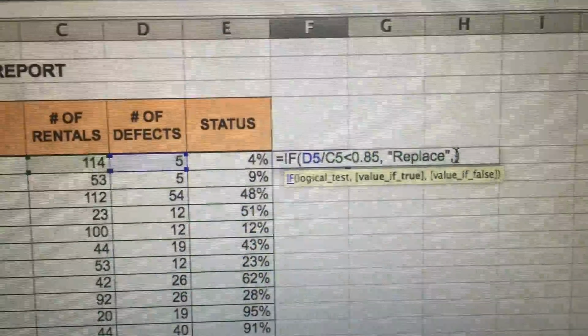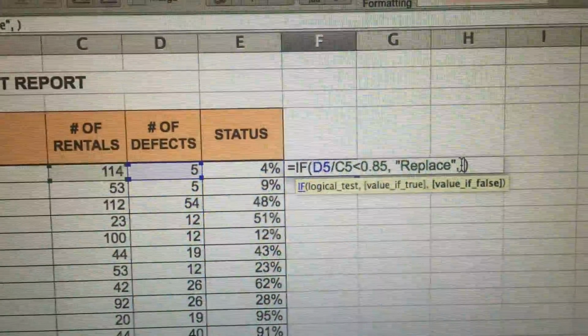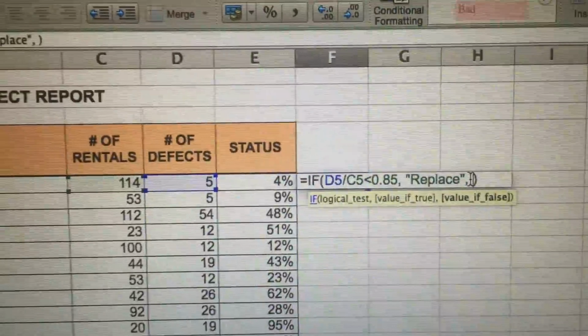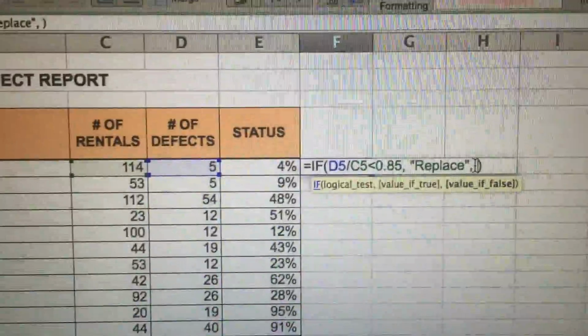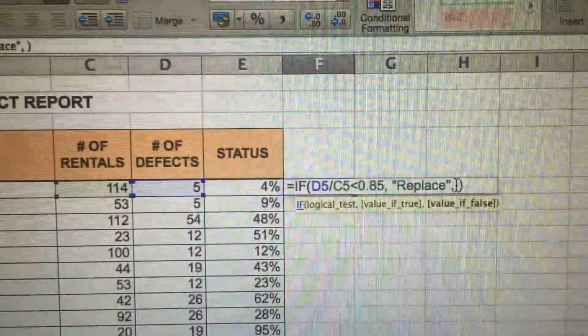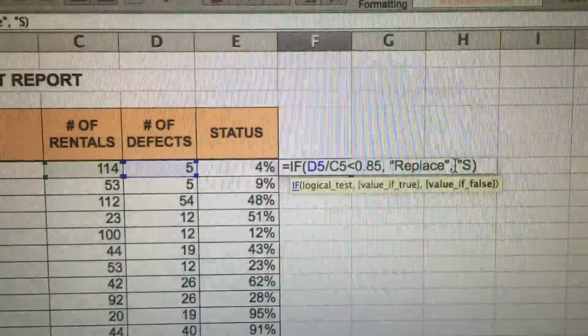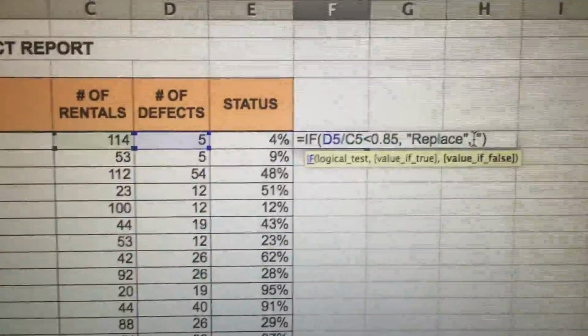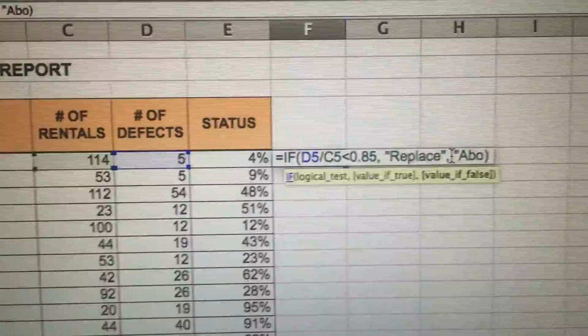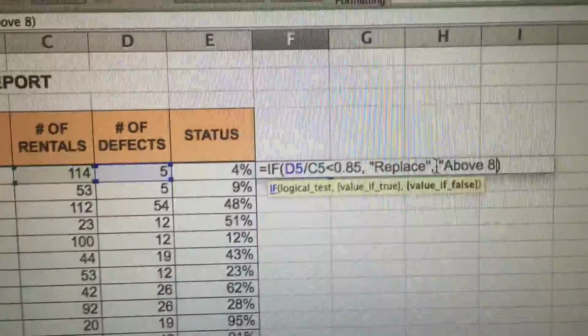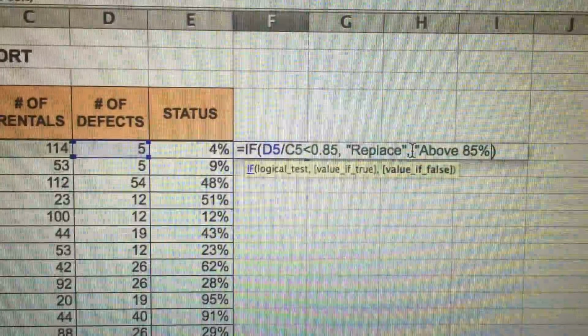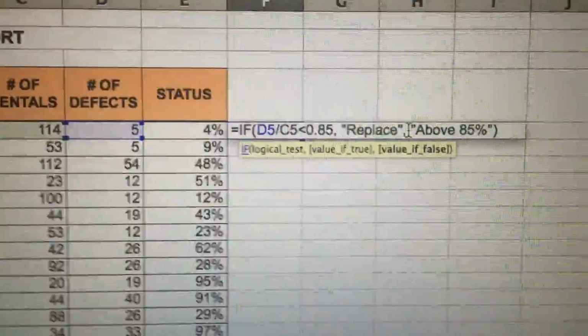And so if the value comes out to be less than 85%, it will show replace. Now if it doesn't come out to be less than 85 and comes out above 85, I decided to put above 85%.